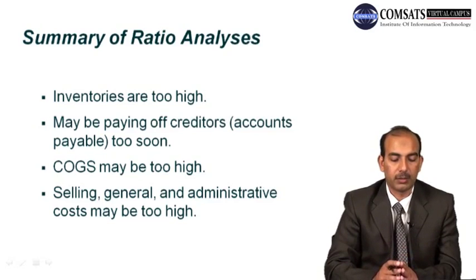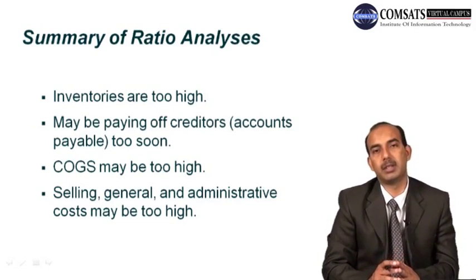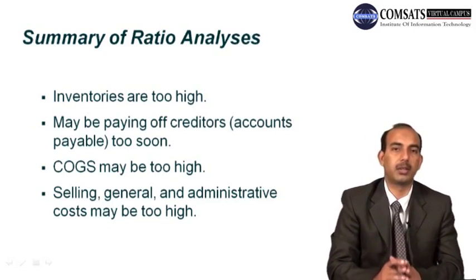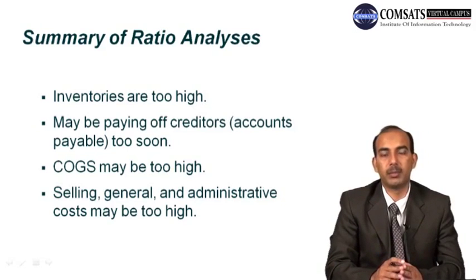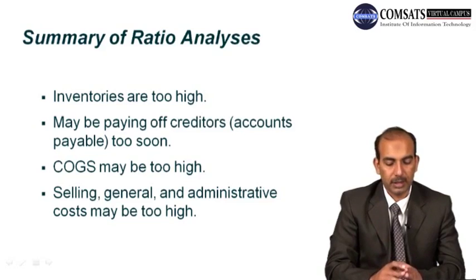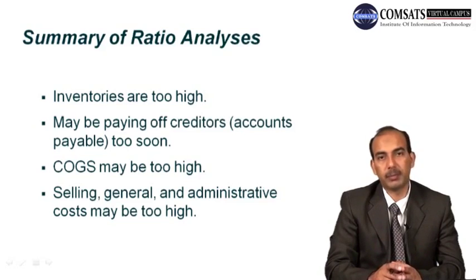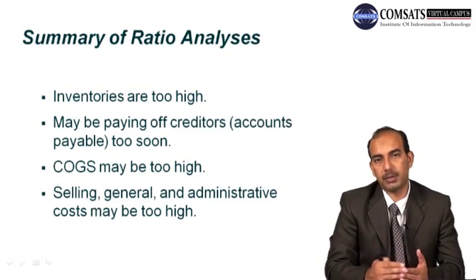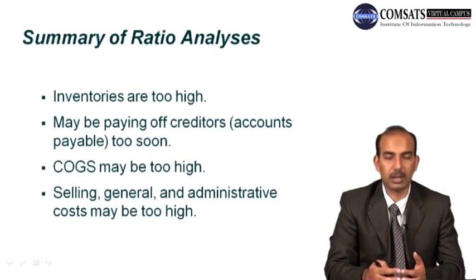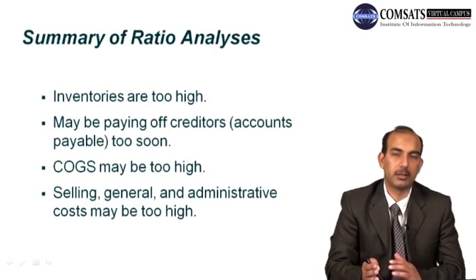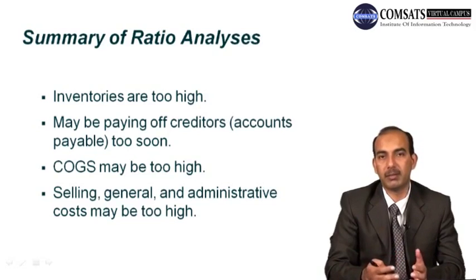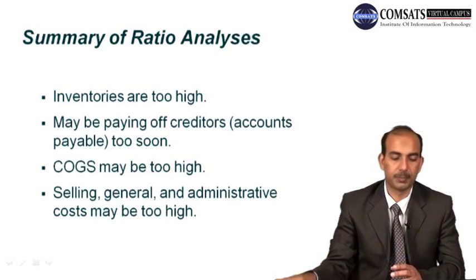And then, cost of goods sold may be too high. Our cost of goods sold may be much higher, and within it we have to look at which expenses, which direct expenses, we can avoid, or which we can use more efficiently. Selling, general and administrative costs may be too high. When we come from the gross profit towards our net profit before paying interest and tax, we have to compensate for the selling, general and administrative expenses. So in that case also, if we compare with the industry, they may be too high for BW, the company we are talking about.